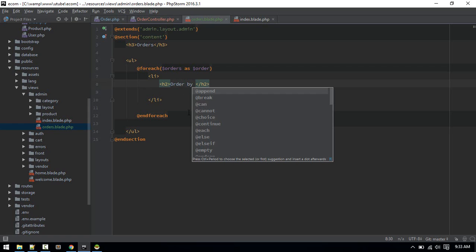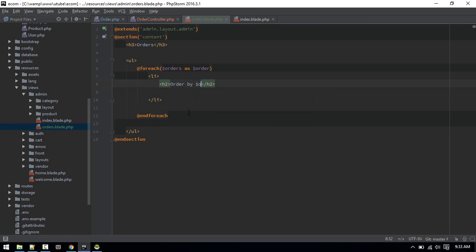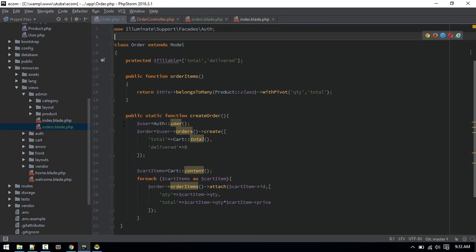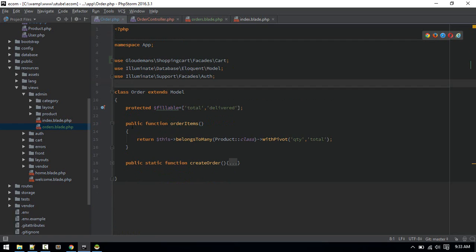I will display the name of the person who made the order. So order. Okay, let's see what methods we have defined. We haven't defined the inverse relation between order and the user.